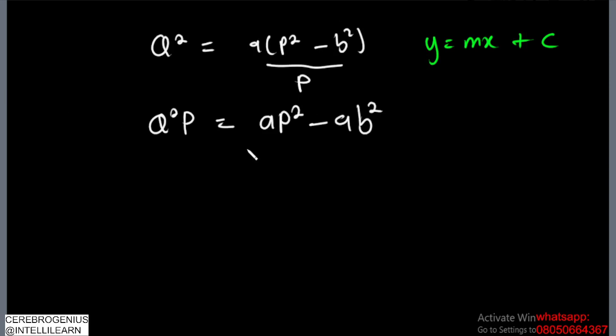Now if you look at this, this is what? Only variable. The two of them are variables, right? Variable times variable is still variable. So we have only variable. This is what? A constant and variable. And this is what? Only constant. Because our variables are p and q. So they are the ones that you are looking at.